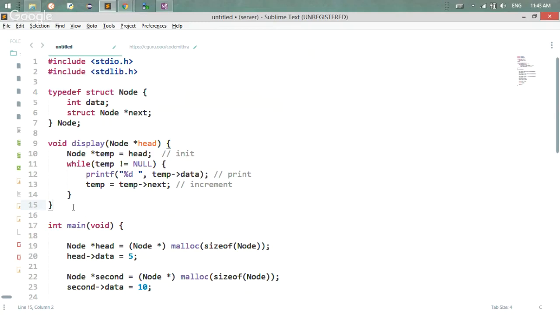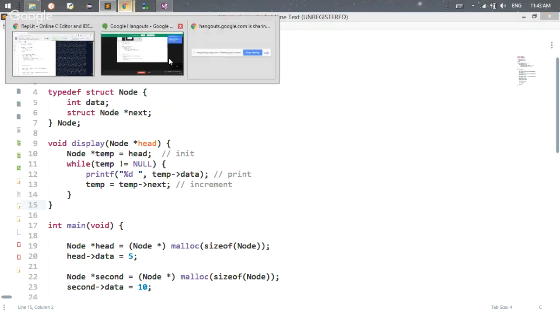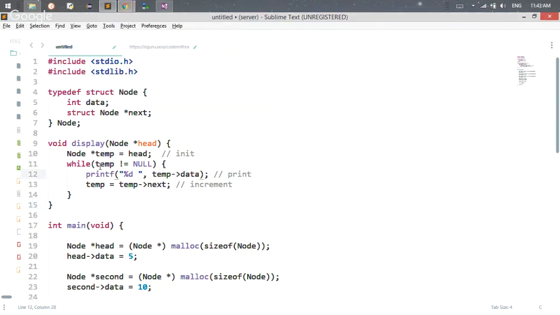We don't know which one is the last node. That's the whole problem. So what we do for this is simple, guys. If you observe this, here temp is never becoming null, but there is a point where temp is actually pointing to head again.